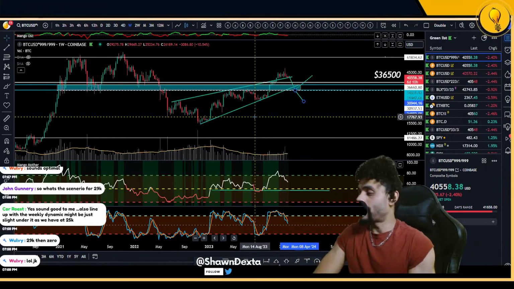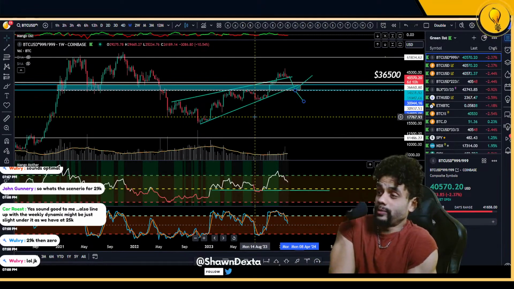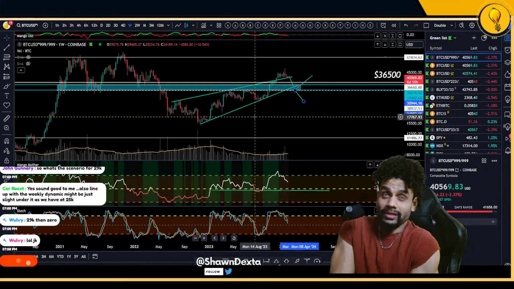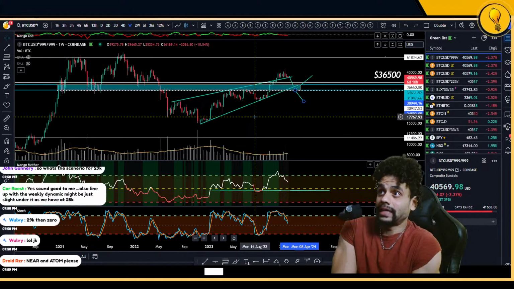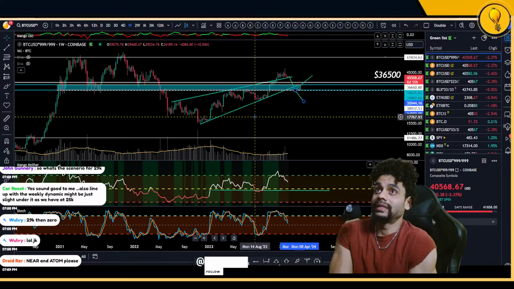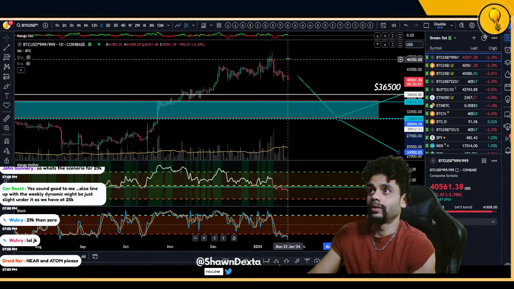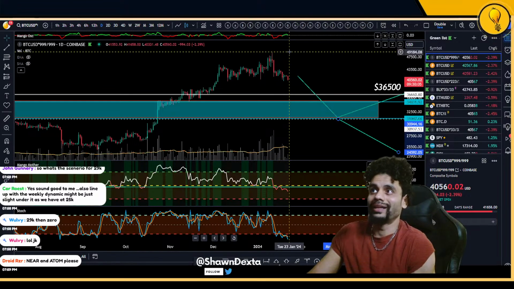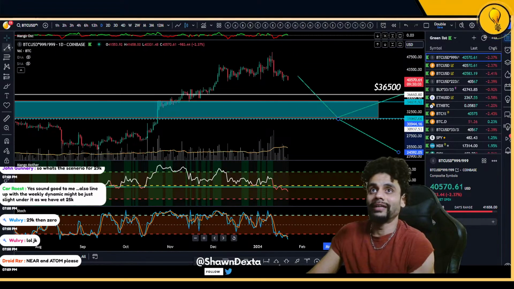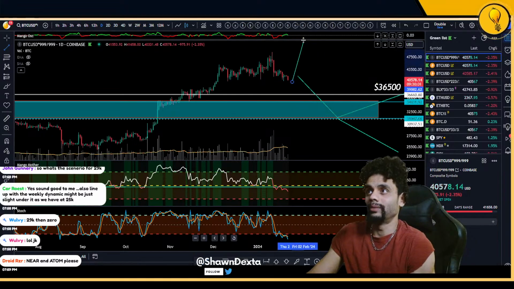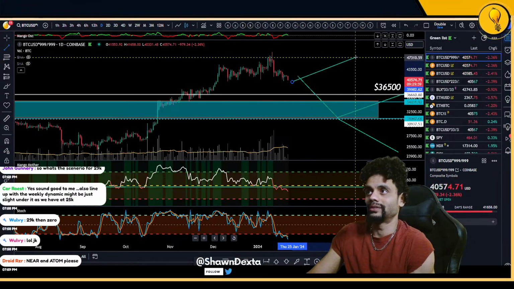So I'm expecting the next around 6 to 8 weeks to be sideways to bearish. Yeah, that's the thesis I have until I see otherwise, and the otherwise is going to come only on the daily time frame, I guess. Above like 48K, like honestly price above 48K, and that's going to have to take time too, right? It can't just bottom up like this. It needs to go like this.